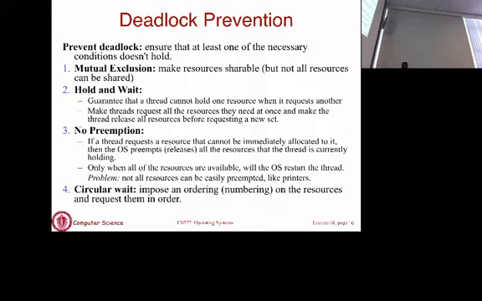We said there are 4 necessary conditions for a deadlock. If you impose some constraints such that one of them is false, then it follows that deadlock cannot occur, because if a deadlock occurs, all of those conditions are true. But if in your system one of those conditions can never be true, then deadlock could not have occurred, because if it had, that condition in addition to the other 3 must have been true. So the idea is to impose some constraints or do some runtime checks such that one of those 4 conditions is false. Now you could have any number of techniques to prevent deadlocks, and those techniques would make sure one of those conditions is false.